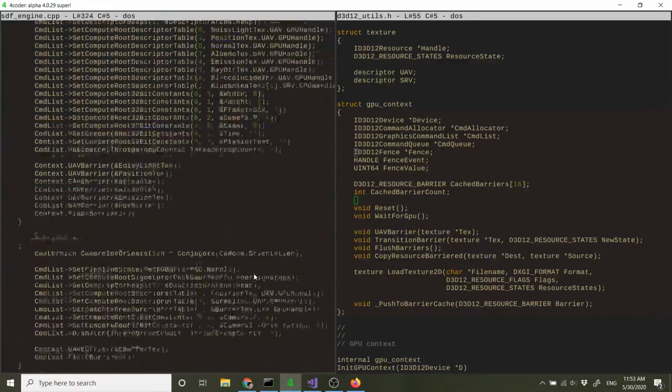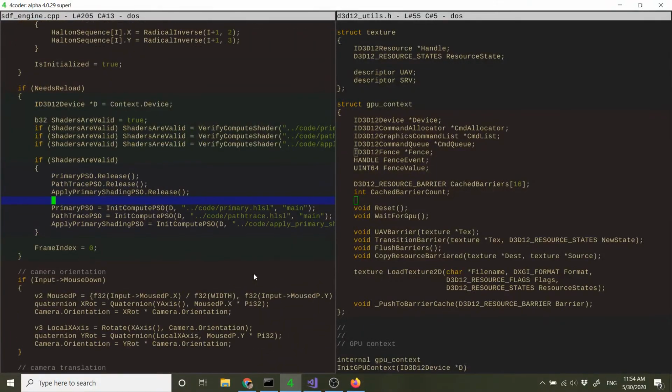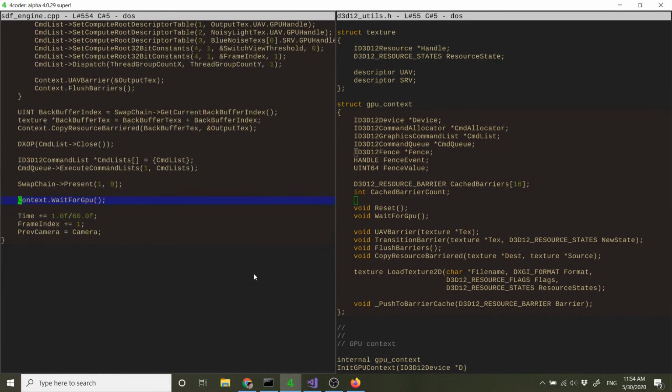I think it should be quite straightforward to do that. All we have to do is, when we present the swap chain, instead of wait for GPU, we want an extra argument in this function called frame index. This is the frame you're waiting for.